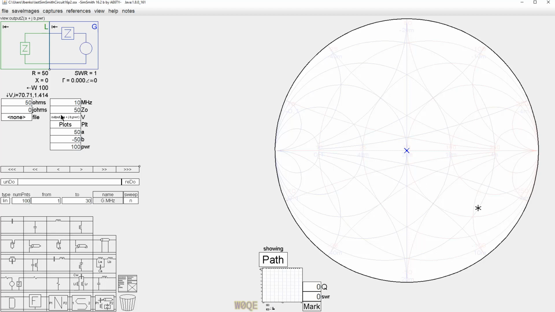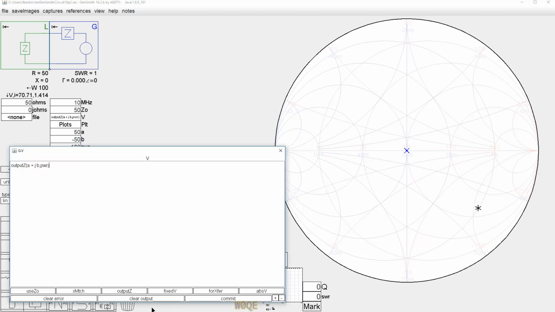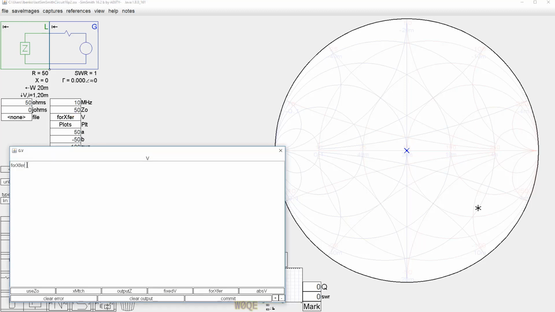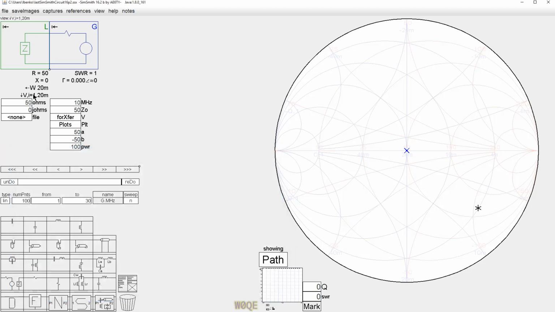Let's get to the fourth power generator, which is the 4H. Well, I guess there are no more power generators. This is kind of a power generator. Let's skip it for a moment and go to the 4A transfer generator. This is a very special case of the use Z0 generator. It has no parameters that you can use with it. It produces all the time exactly 1 volt into an impedance that matches this.